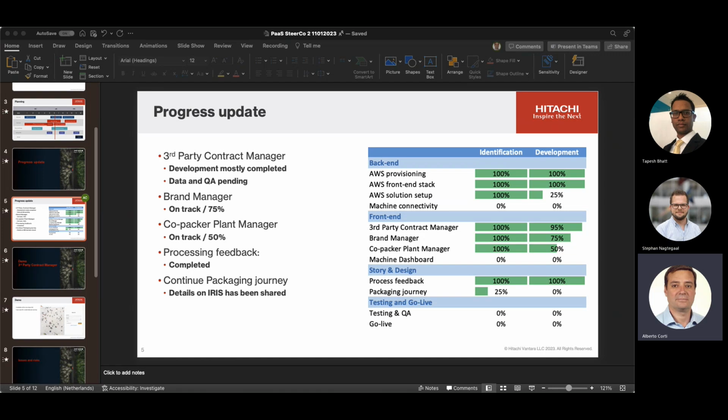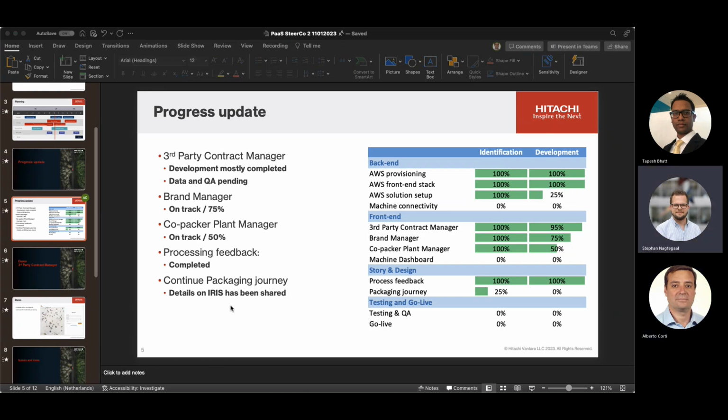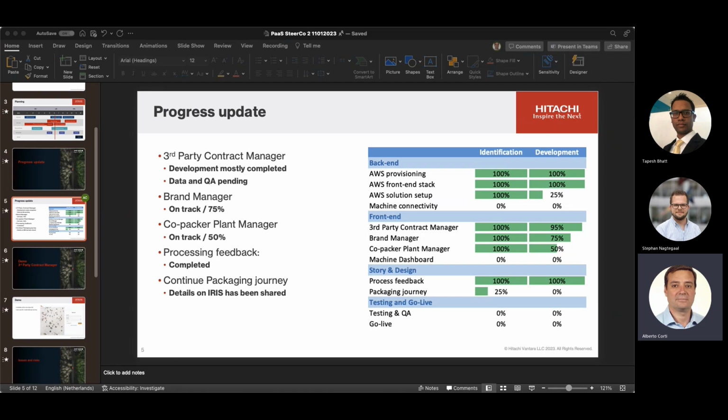Regarding testing in QA, we should have done some testing already. So why are we showing 0 there? It's a final integration test. Yeah, it's more of a final thing, I guess, because it's testing and go live. The bit of QA we do right now is also part of the development. Okay. And that's pretty much it.